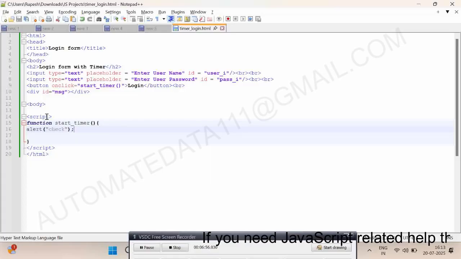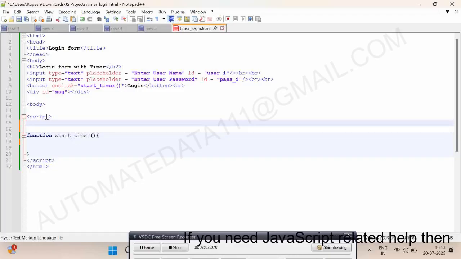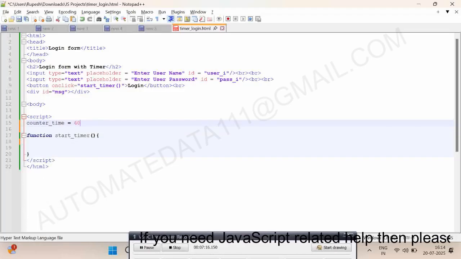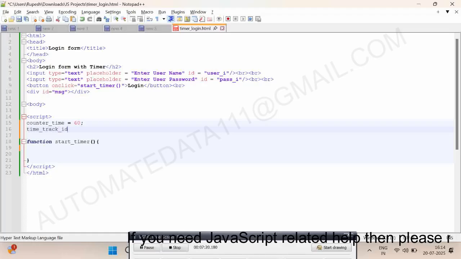So what we need, first of all, are three variables: counter time and time track id, which will help you to set the timing and to clear the timing, so we will store that in one variable. First I am adding the counter time, which is 60 seconds. Time track id should be null because we haven't assigned any id.